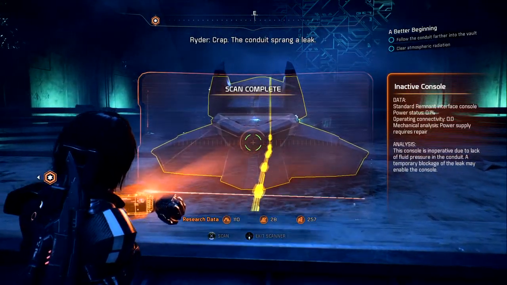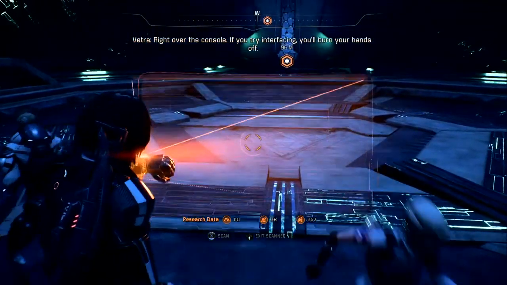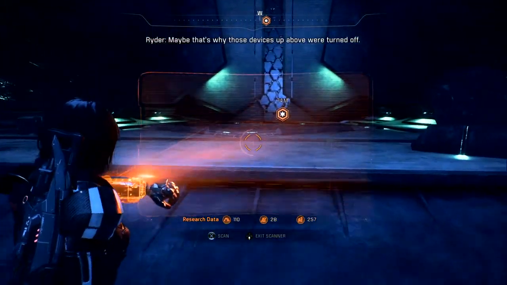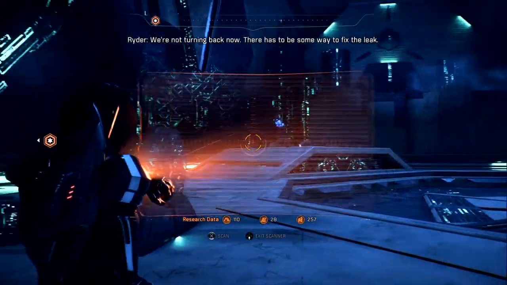Crap. The conduit sprang a leak. Right over the console. If you try interfacing, you'll burn your hands off. And no fluid means no power. Damn it! Maybe that's why those devices up above were turned off. We're not turning back now. There has to be some way to fix the leak.